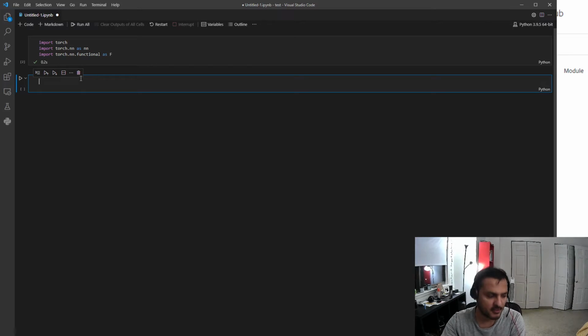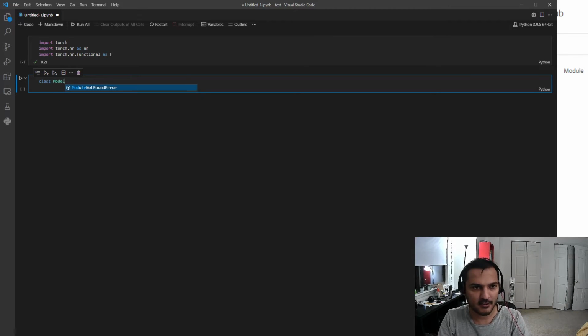Okay, great. So now that this has been imported, let's create a simple neural network, and the network that we will make would be the same one as we made before. So all the networks are basically classes. So let me call it class model, and this should subclass from nn.Module.